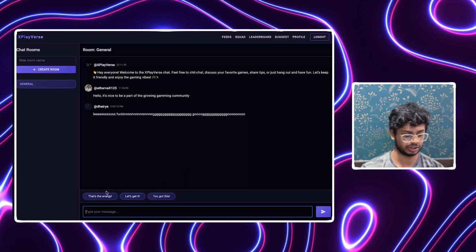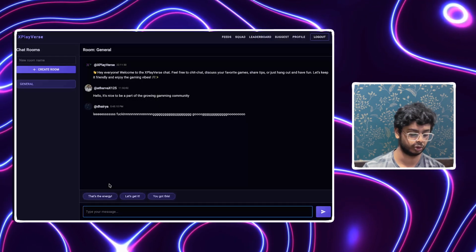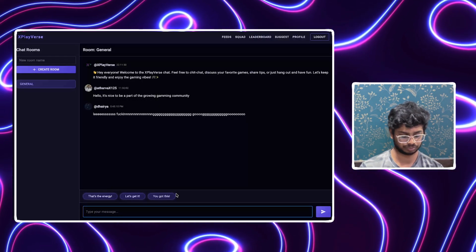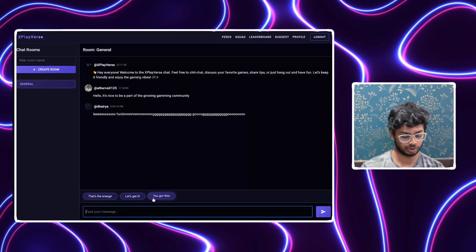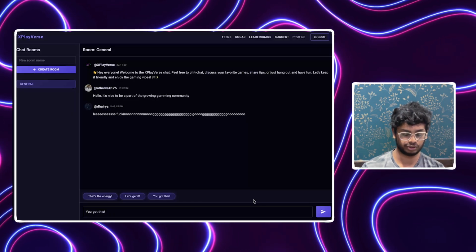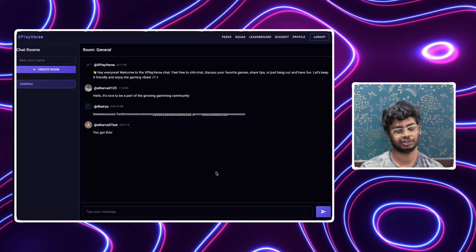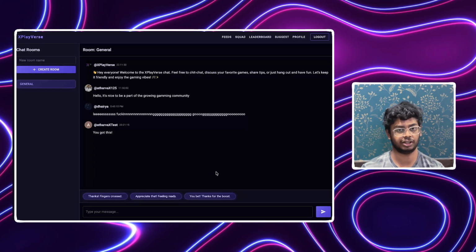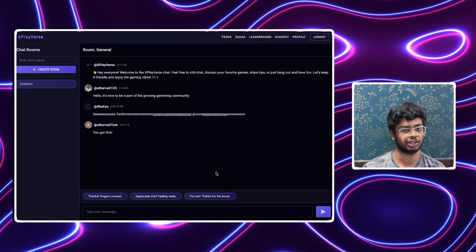Here on the lower side, you can see that based on the last message that we have retrieved from MongoDB, we get our smart reply suggestion. So based on the last reply, here you can see "that's the energy, let's get it, you got this." When we click on this, our text box will be autofilled with the same. And when we click on send, you will get another suggestion from the app. So here you can see we finally get another suggestion. Here I have integrated LangChain and I have used the Gemini 2.5 Flash version.